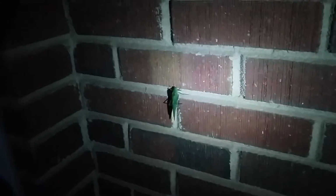All right, guys, I am outside with all these creepy bugs. You know, it's creepy bugs at night, and I just want to share with you guys. I think that's a cricket. It's got blurry a little bit, but it flew away the first time. I couldn't get it on camera. But you guys see that? OMG, I got my little flashlight here. I hardly ever catch crickets. Oh my goodness, look at that bad boy.